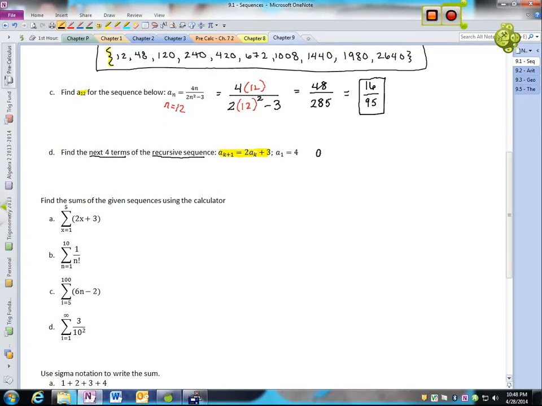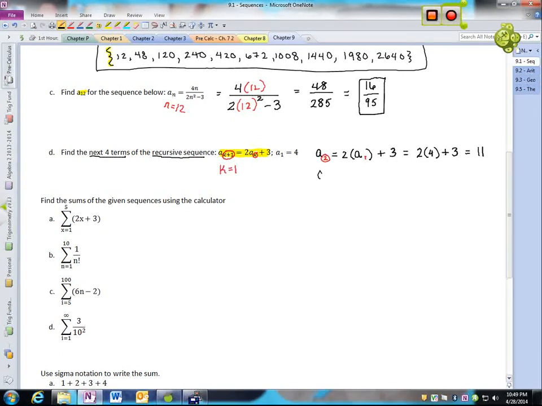If I want to find a sub 2, my next term, I want this k plus 1 to say the value 2. Well, in order for that to happen, k would have to equal 1 in order to have 1 plus 1 be 2. So here, this k value is going to say, I'm taking 2 and multiplying it to a sub 1, because I'm allowing k to be 1, and then I'm going to add on 3. So to find a sub 2, I'm going to take 2 times a sub 1, which is the first term here that's given to be 4. So 2 times 4 plus 3. 2 times 4 is 8. Add on 3, we get 11.